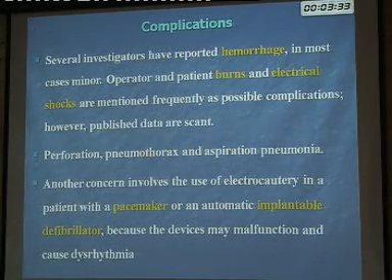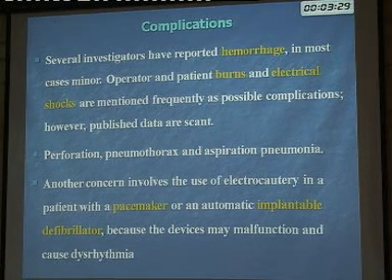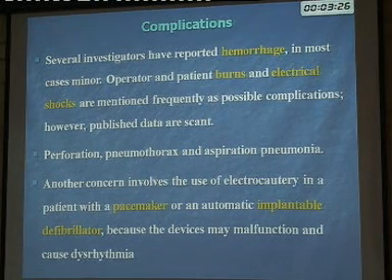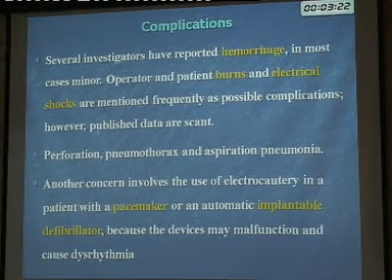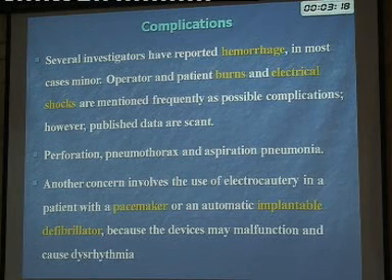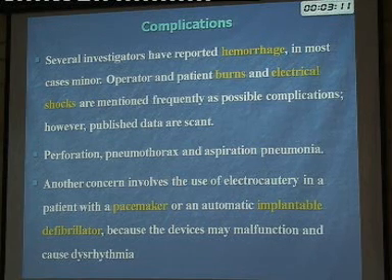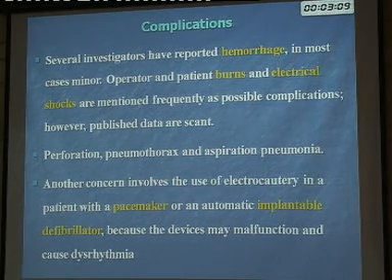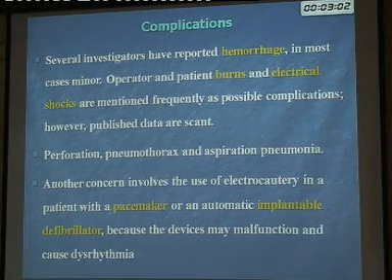Several investigators have reported hemorrhage, in most cases minor. Operator and patient burns and electrical shock are mentioned frequently as possible complications. However, published data are scant. Perforation, pneumothorax, and aspiration pneumonia were recorded with electrocautery. Another concern involves the use of electrocautery in patients with a pacemaker or an automatic implantable defibrillator, because the devices may malfunction and cause dysrhythmia.